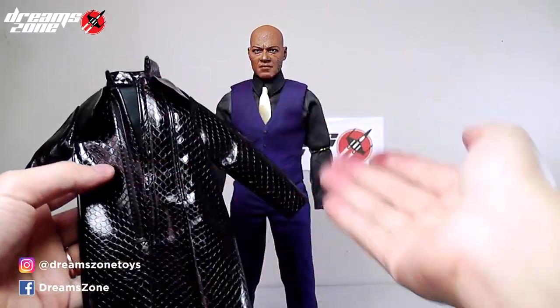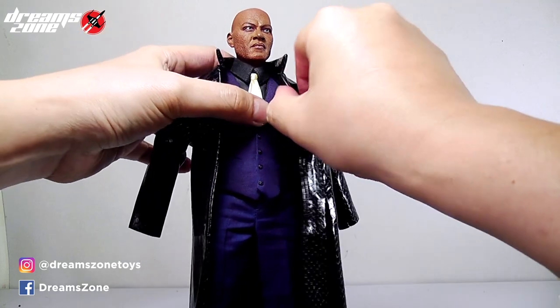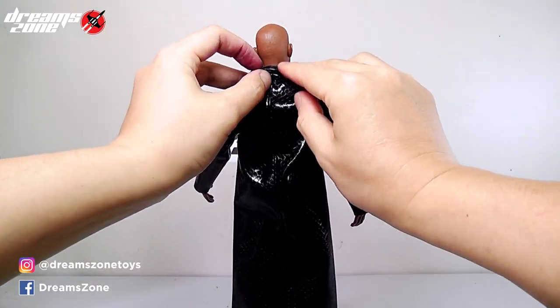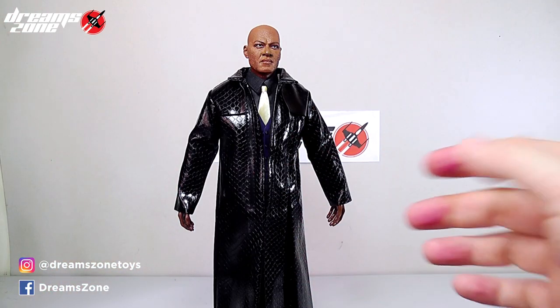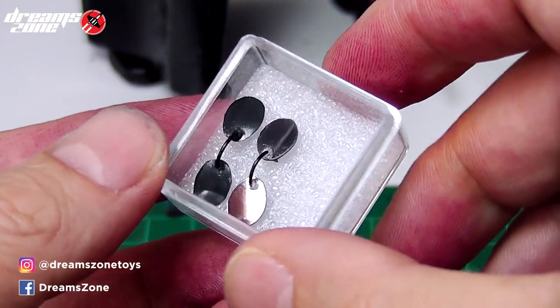Let's put on the trenchcoat to see the complete version. Alright, here we go, we have Morpheus complete with trenchcoat. And sure, we never forgot the soul of the Matrix character, the sunglasses.